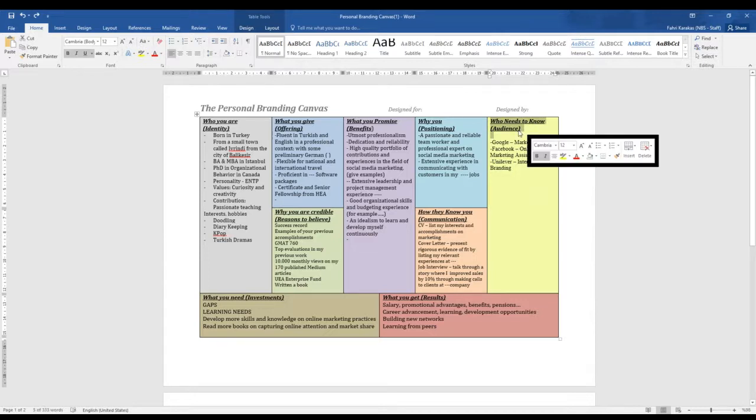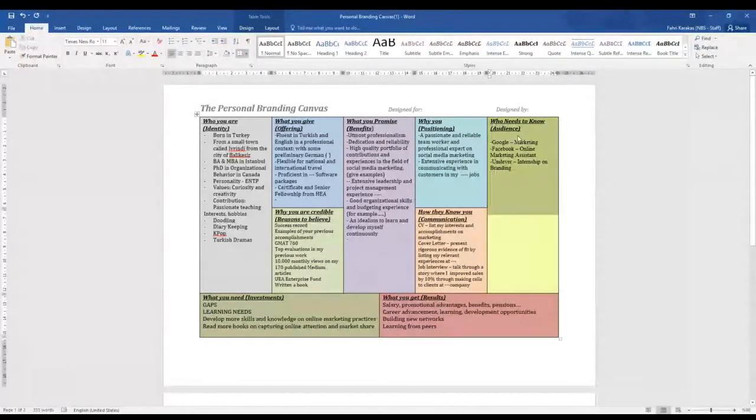Who is your audience? Your audience are the companies that you are applying for. Let's say you will be applying for Google marketing department, Facebook online marketing assistant position, or Unilever internship on branding. Whatever you will apply for, you can list all these companies and positions here in this box. Okay, this will be your audience.